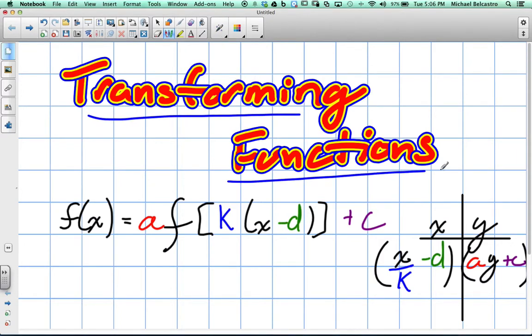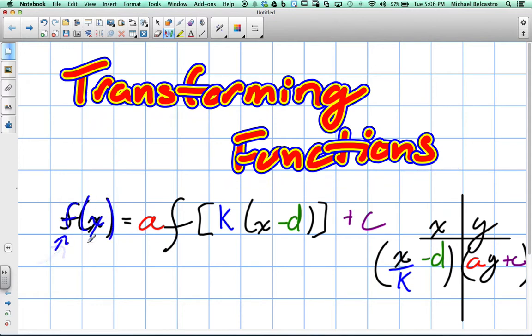And we're going to go over transforming functions. And this is function notation for how to transform any function. Okay, so f of x is essentially a function with the variable x in it. And this f here in the middle of the equation is referring to the type of function we're using. So whether we're using a parabola, a root function, a cubic function, an absolute value, all of those can replace this f value here.